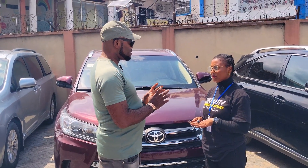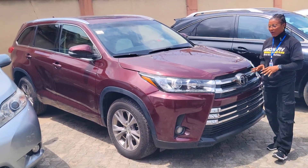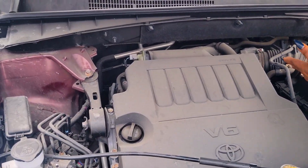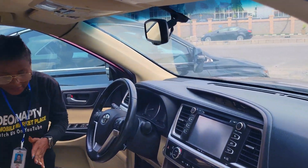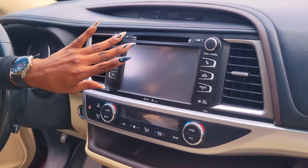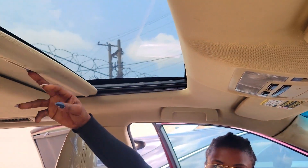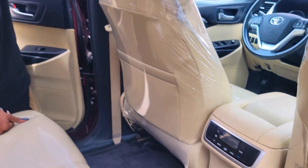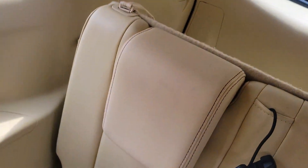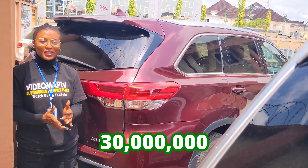Do you buy and swap cars? Yes, we buy and swap your old cars to a new one, but with certain conditions required by us. This is a 4-year-old Toyota Highlander Extra Luxury Edition, all-wheel drive, 2015 model. It has a 2GRFE V6 engine capacity. It has a clean soft leather interior, the seat is very soft, clean dashboard, factory fitted AC, reverse camera, sound system, automatic transmission, two cup holders, pigeon hole, and it's keyless with control buttons on the steering. It has an open roof. The back seat has three headrests and an AC controller at the back, with AC vents on the roof. It also has a third-row seat with three headrests. This car is going for 30 million naira and it's negotiable.